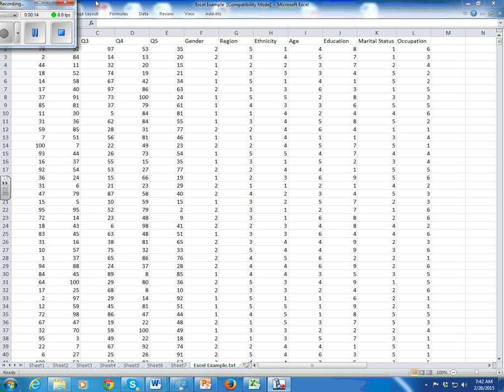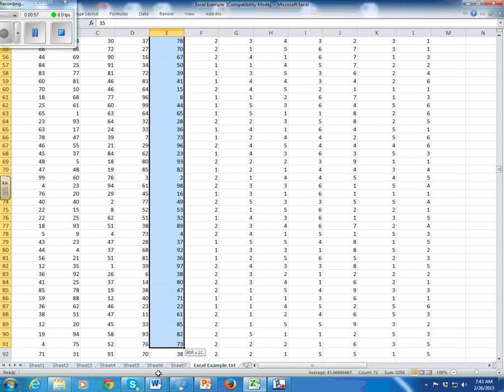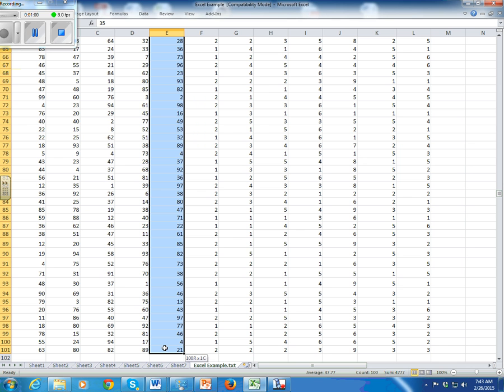And I'm going to show you some simple analysis tools on Excel to look at some of your survey results. What you see in front of you is an Excel spreadsheet. The first few columns are test scores, and then I have some demographics. What we're going to do is find out how this set did on this test. So I'm going to scroll down and highlight all of the scores on this test. And I believe there's 100 people that took this test.